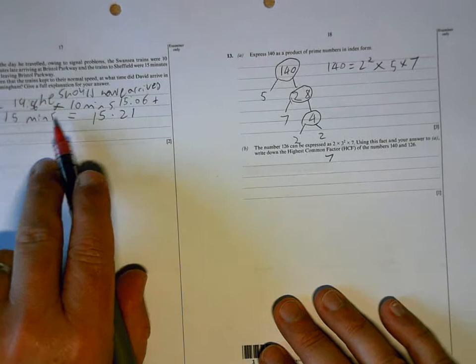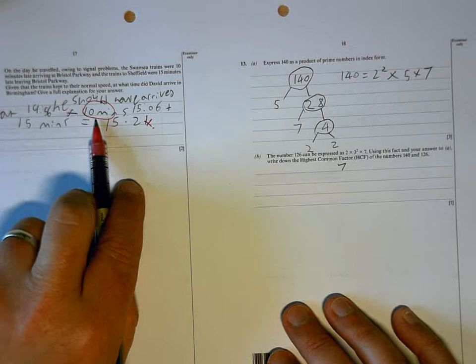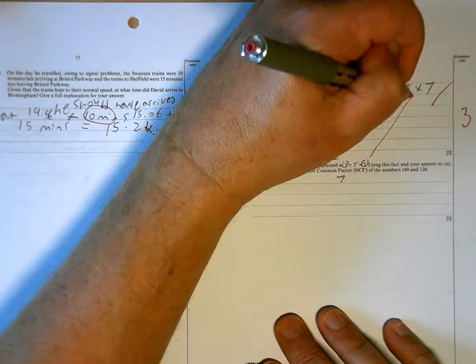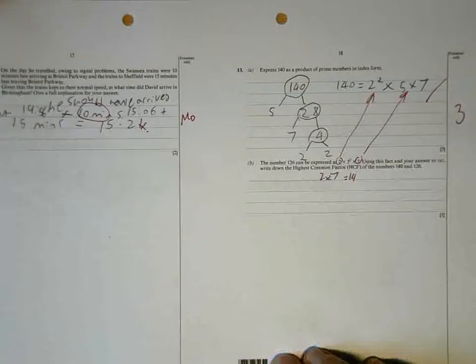He doesn't, it's not 15:21 because this 10 minutes doesn't have to get added on because he's still in Bristol in time to get the next train. So that one's wrong. That one's right. That one's wrong because 2 and 7 are common factors. So that's what we're looking for there. 2 times 7 or 14. 3 for the page.